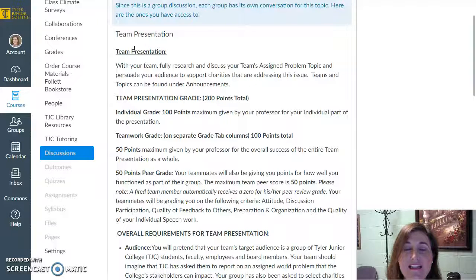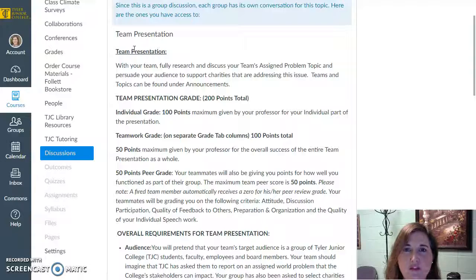You'll also create a consistent PowerPoint presentation. Now the team leader will generate a team template that everyone should give feedback on. I think this happens in team discussion 3. And so when this occurs, once your team has chosen a template, a background for your team presentation, everyone needs to apply that background to their slides. Create your own slides, do your own work, but you have a consistent looking PowerPoint as a team. Same thing with your outline.